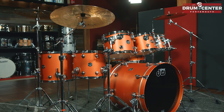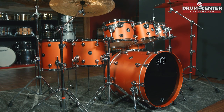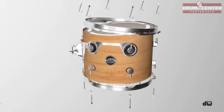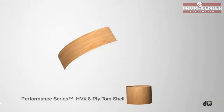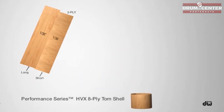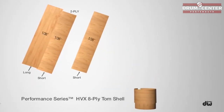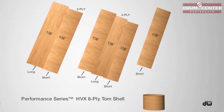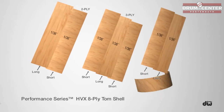Something to note about the Performance Series is that you're not sacrificing any quality. Just because your cost comes down a little bit, it is a DW drum set in every sense of the word. This is still made right in Oxnard, California by the people who are making the Collector Series drums. And the shell is the HVX shell, which is more of the cross-laminated technology that John Good has developed over the years in his endless quest to deliver the lowest possible fundamental note out of a drum shell.